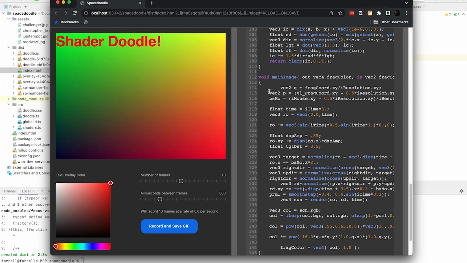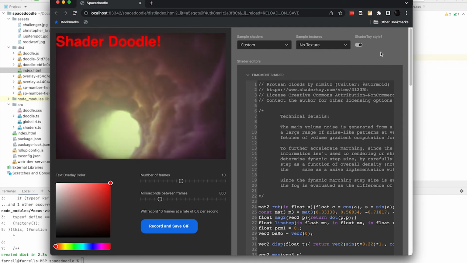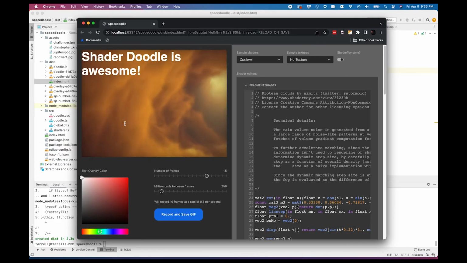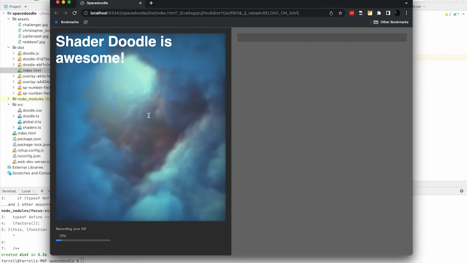I'm going to close that out and bring this back to Space Doodle, our application that we just built. And because I took this from Shader Toy, it is a Shader Toy style shader. So I'm going to turn that on, and right away we have this tunnel working. So to close this episode out, I want to leave a final note to Merle, just telling him Shader Doodle is awesome. And it really is. It's so much fun to play with. There's an amazing number of shaders you can pull from on Shader Toy and tweak to your liking, even just create your own. So here's my message to Merle. So let's make him this GIF.